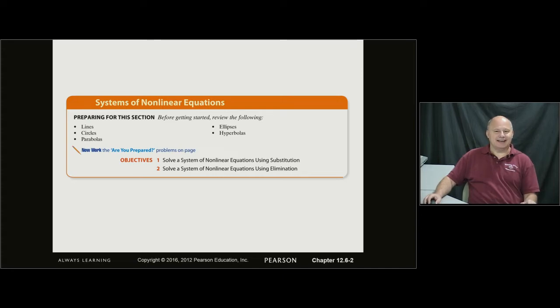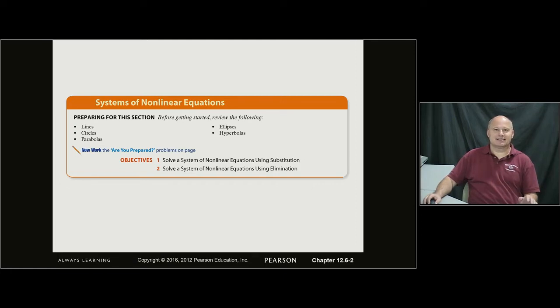So that's the idea. Now you could have two parabolas, and when you have two parabolas, you could have several different situations where the parabolas don't cross, which means they'd have no common solution. You could have them crossing at one place if they're tangent to each other. You could have them crossing at two places, which is the most common. And if they are the same parabola, then they would be lying on top of each other.